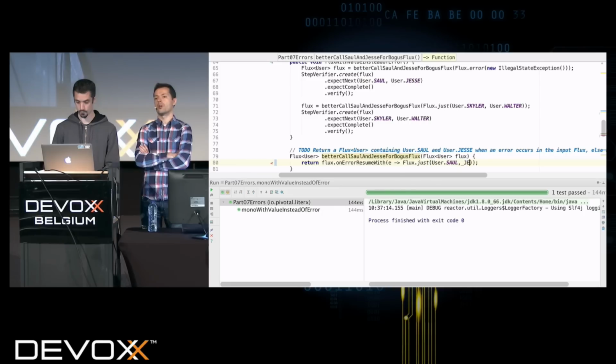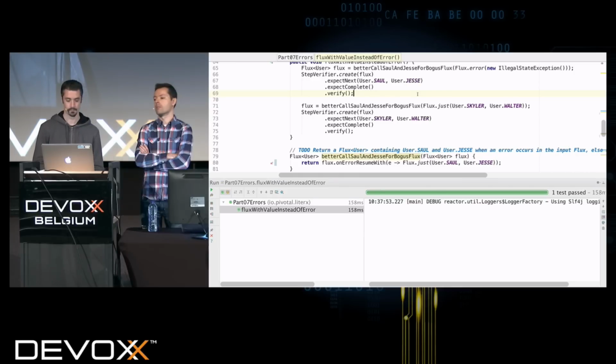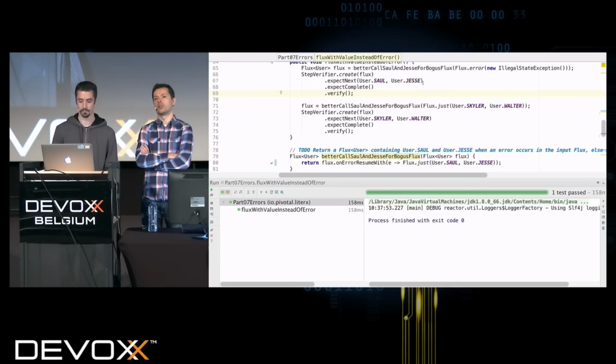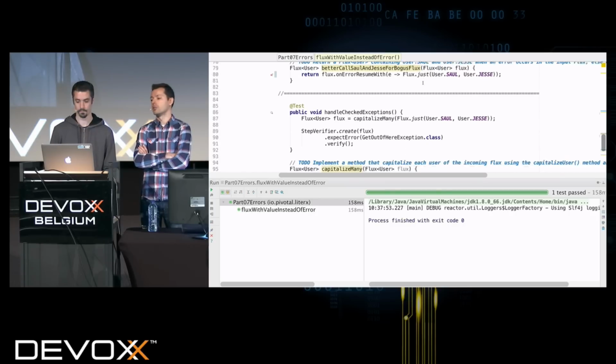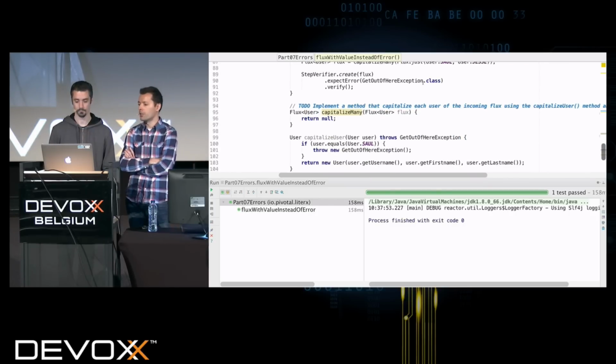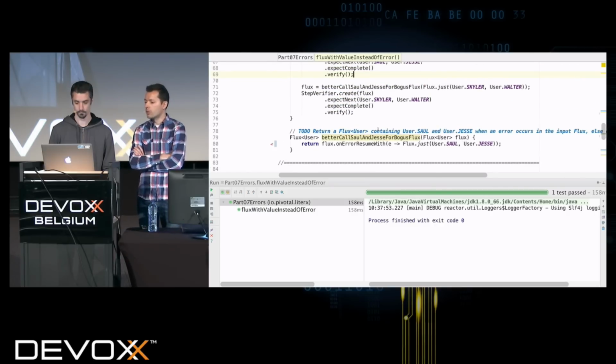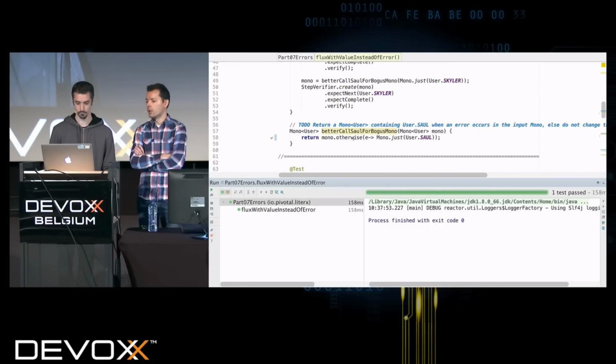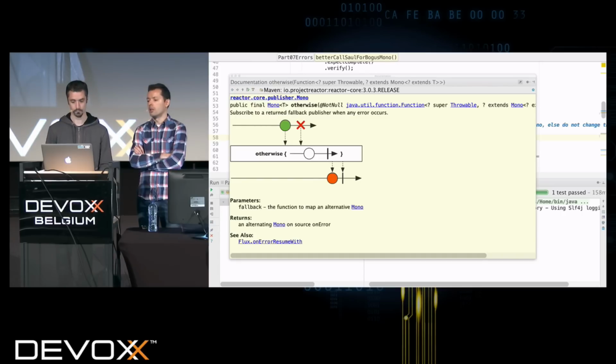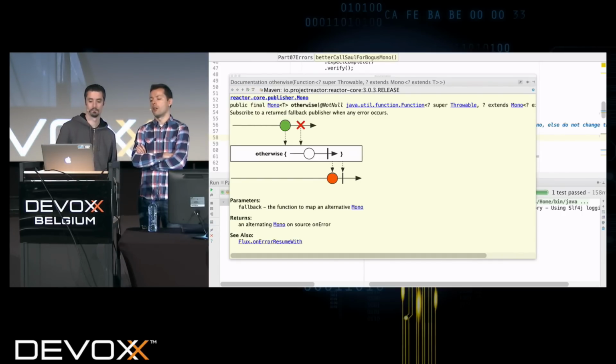So you can think of those operators as: if one operation is failing, you can switch to another publisher. So for example, a different API or a different repository. If you look at the diagram for that one, for the onErrorResume, you can see that if the first one publishes an error, then that operator will switch to another publisher that you've given it, and you'll still have a pipeline that does something, even if an error happens upstream.